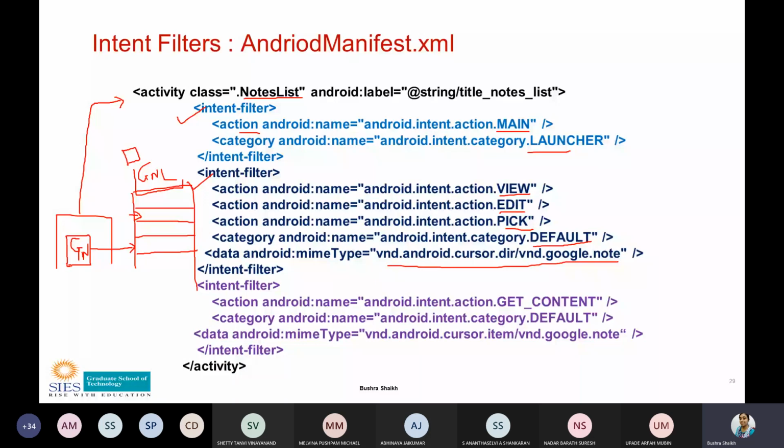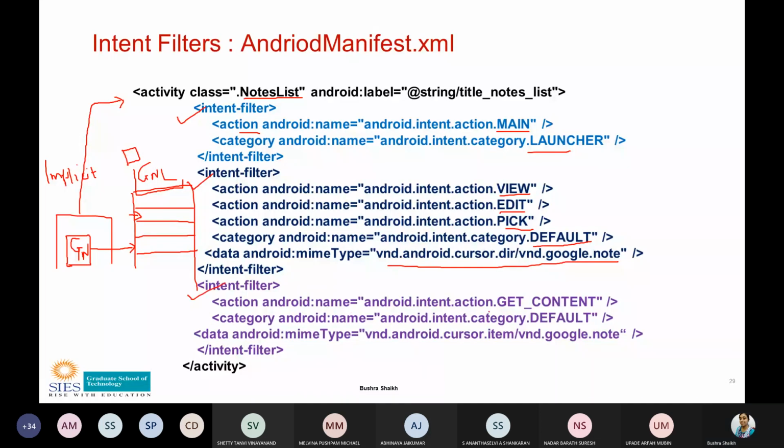And needless to say, it is going to be in the form of an implicit intent, because we are looking at the resolution part, which is to be carried out by the Android system. So the Android system will look upon these pieces of information in order to resolve which component needs to be called to perform these actions. Now, what is the third capability? The third capability is to get the content.